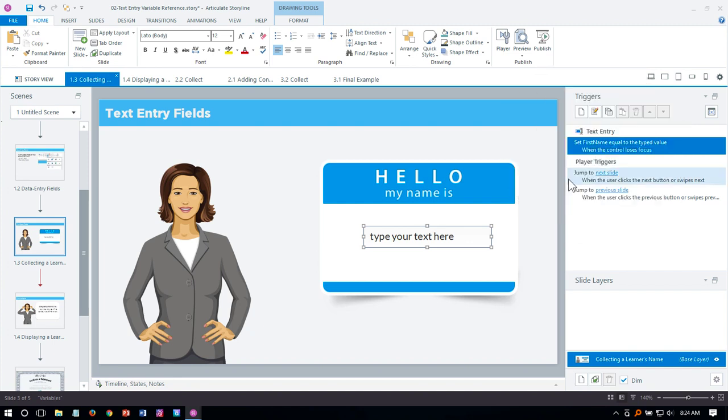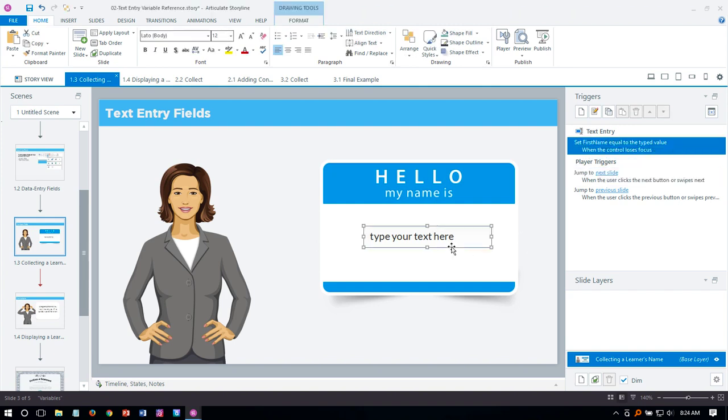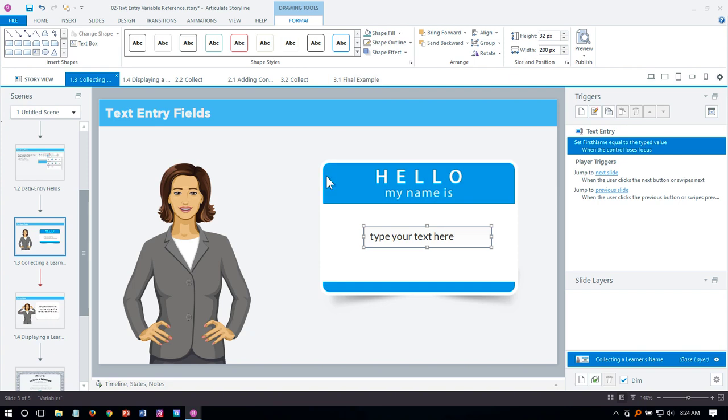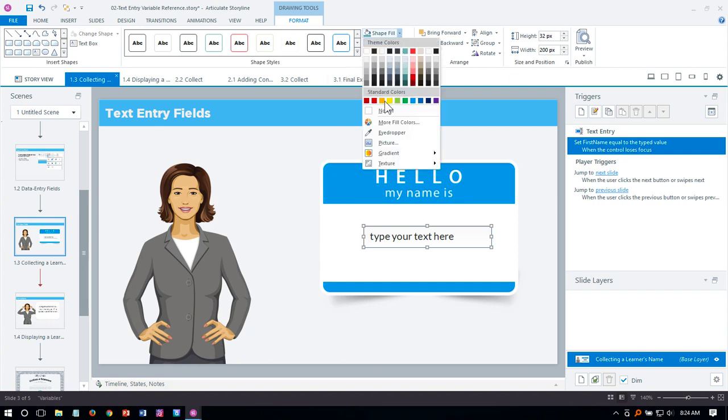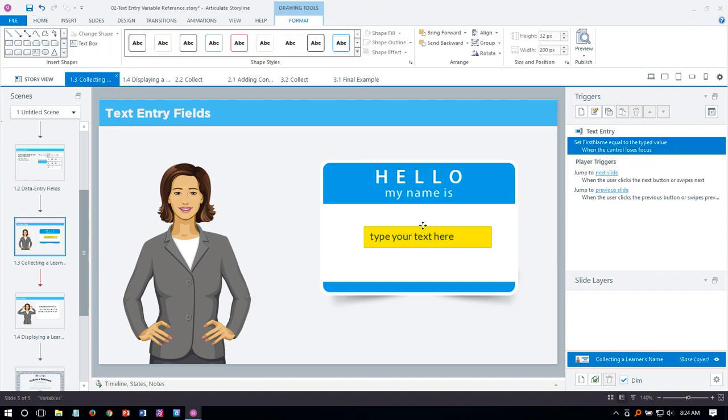So this is asking me, as the course designer, I put this on the slide, but as the learner, it's asking me to enter my name into this field. Now, this is just like a text box. We can format this any other way we like. We can add a stronger outline to it. If we wanted to fill it with something, we can do that as well. So you can customize this in a lot of different ways.